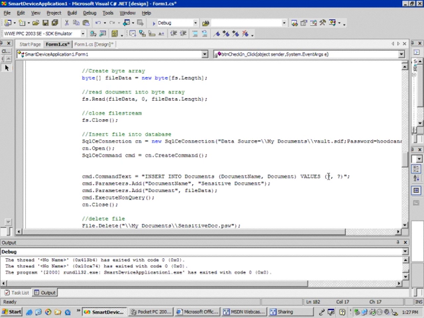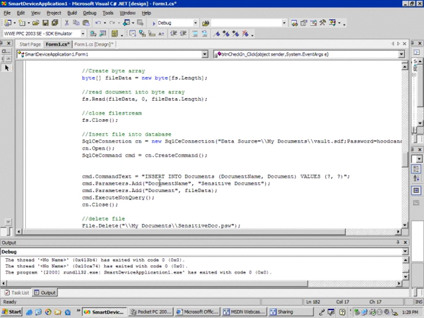And so in this case, we're going to use a parameterized query. And I know you guys are all looking forward to the next version of SQL CE where we'll have named parameters, so you don't have to use question marks anymore. That's always a good thing. Anyway, so we'll pass those parameters. We're going to add parameters for document name. We'll call it sensitive document, and then a parameter for the document column, and that's where we're going to pass in our byte array.